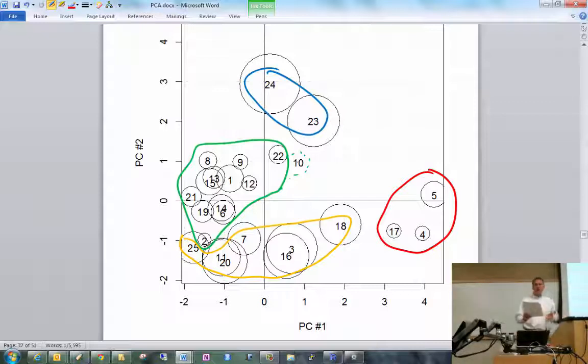So, for example, the red circle up there represents large overall size goblets. The blue goblets up there are larger cups relative to the base. Green represents the smaller overall size, since principal component number 1 is kind of small for that. And yellow is somewhat smaller cups relative to the base as well. But if you could come up with a good way to interpret principal component number 3, you can add that in there to help differentiate the green from the yellow. It's just, since I'm not a goblet expert, I don't have a good interpretation.